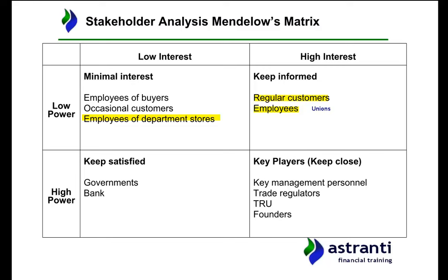Next, the 'keep satisfied' section — people who have a lot of power to affect the company but are not particularly paying attention. The two big ones, generally for any company, are governments and banks. The government is the most powerful organisation in any country, so if they were to change the law regarding wages or what can go into products, that could have a major effect on Sanchez Navarra's production and operations. Sanchez Navarra does have a bank loan, and if the bank were to suddenly change interest rates or stop offering loans, that could affect the company's ability to get the necessary funding to build and improve.